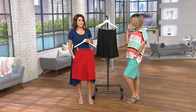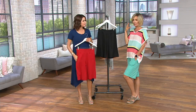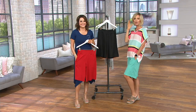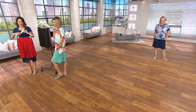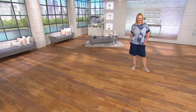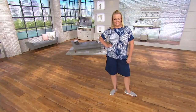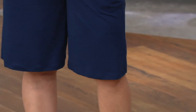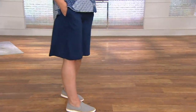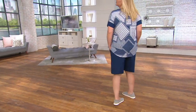Do we have another pair of shorts coming up? We do — with a little bit shorter inseam, so you have options. I have those other ones, and actually everybody in my family — not the boys, just the girls — my daughters wear them, I wear them, my mom wears them. And again, it goes back to the fabric. You know how you touch a peach in the kitchen and it's just so soft? That's exactly what the softness is that's going to be up against your body. These are just a pull-on pant — the elastic is nice and tidy at the top of the waistband, not going to cinch you in too much, but it will stay put and won't roll down. I love that we've given you pockets.